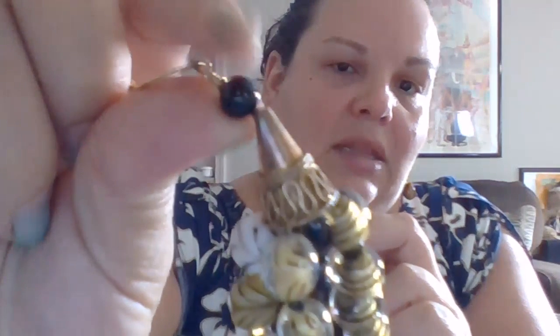So I found the cone in there, but I need to repair it. And I wanted to ask you, could I just attach another piece of wire and run it through it? The problem is I don't have the bead that was there, and I know I could find a hook. I don't think the hook was in there. I figure I can fix it because I definitely want to keep it. It's very heavy. It has different kinds of art glass beads.